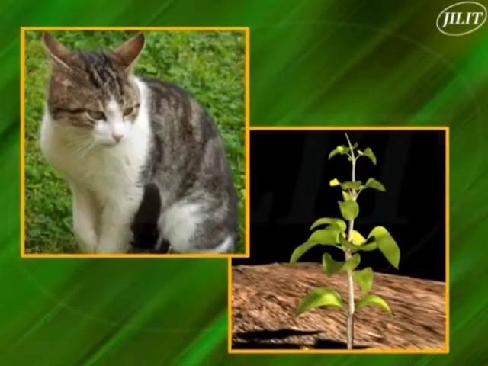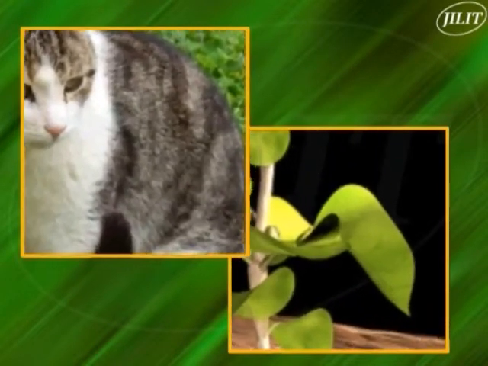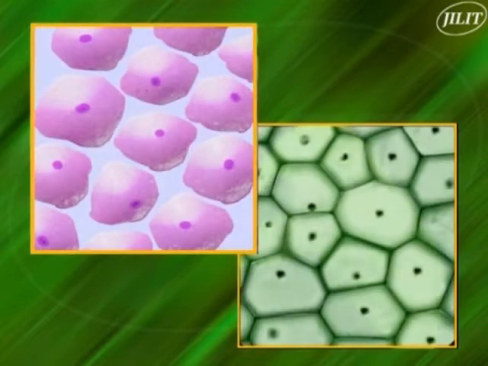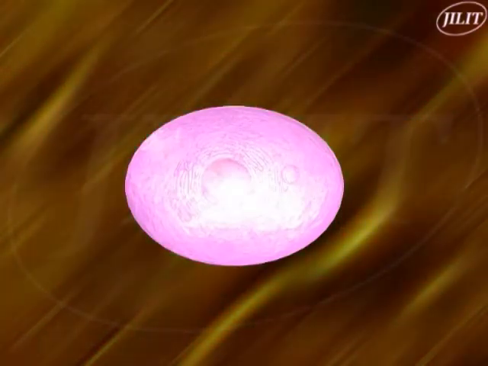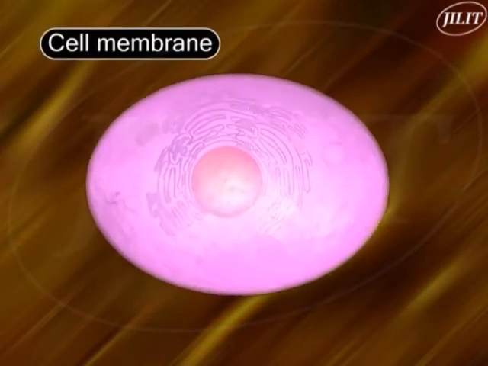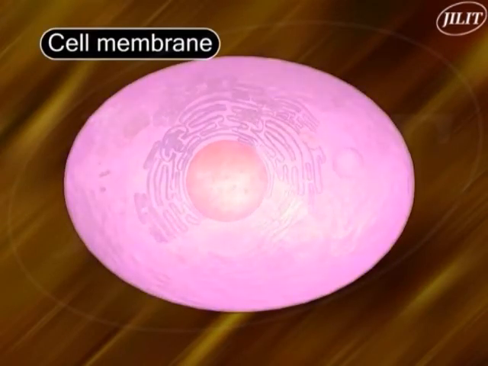The body of all living organisms is made up of different kinds of cells. There are certain differences in the structure of cells taken from two major groups of the living world, animal and plant. This is a microscopic view of an animal cell. Cell membrane. It is the protective layer that covers the cell's surface. It is like the skin on your body.